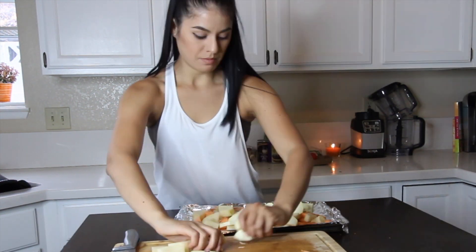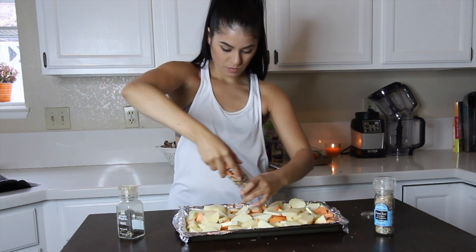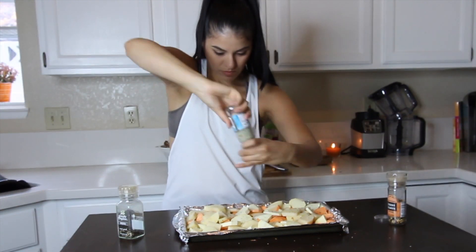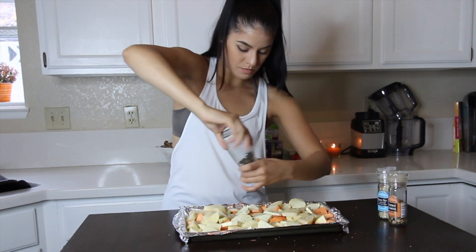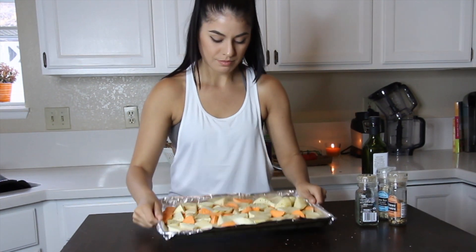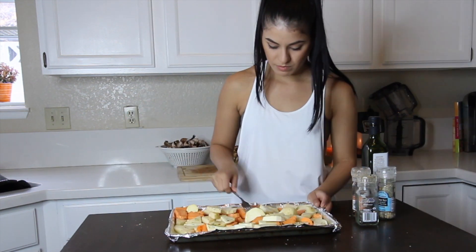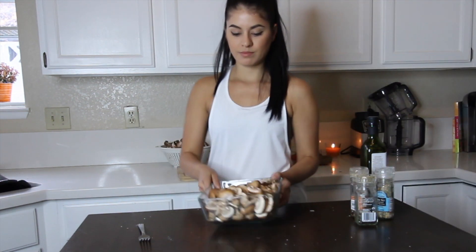It's okay if the potatoes are kind of layered on top of each other. Now I'm grabbing a few seasonings: I'm using Trader Joe's everyday seasoning — my freaking favorite — and then I also use their garlic salt and just regular fresh cracked pepper. I use a lot of pepper because it's my favorite. We're going to use avocado oil — better than olive oil and coconut taste-wise. Give it a shake, season more if you need to, and toss it around with a fork so the seasonings transfer well. Put it in the oven.